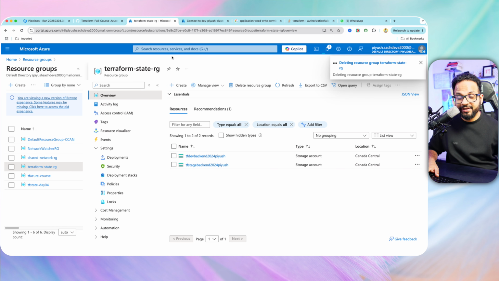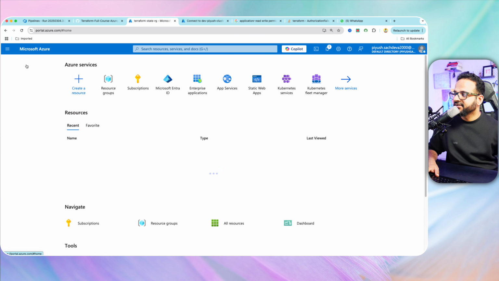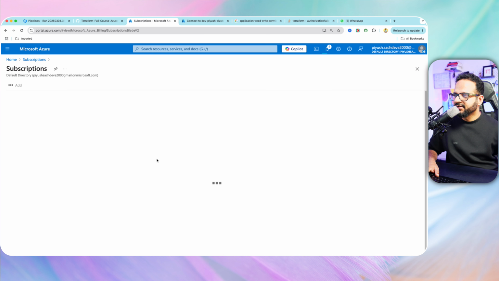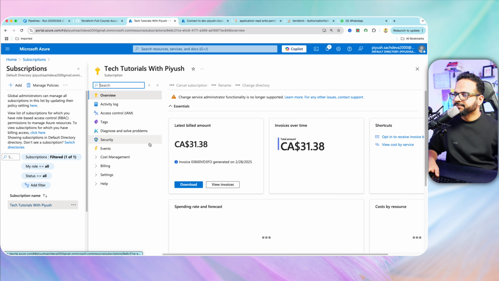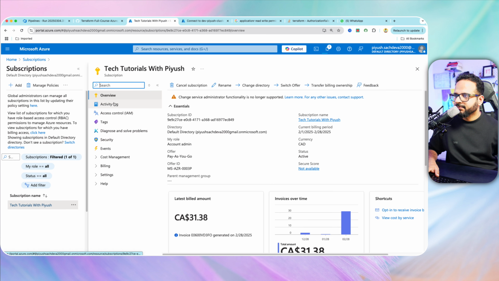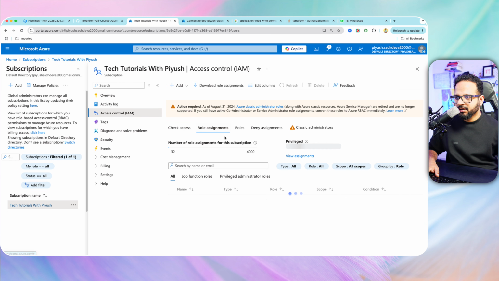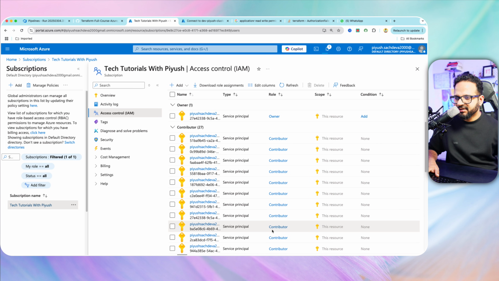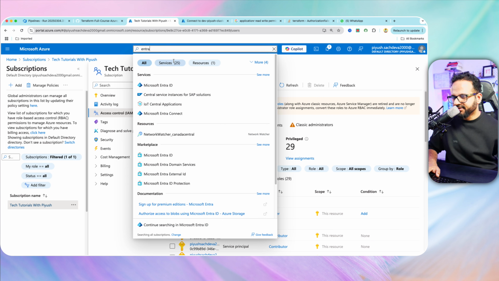And there was one more thing, the service principal that we had, the service connection one. So I'm gonna clean that up as well. Role assignment. So I think if I just delete the service principal, that should delete the role as well.